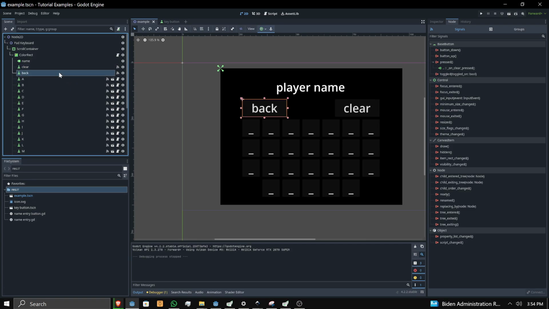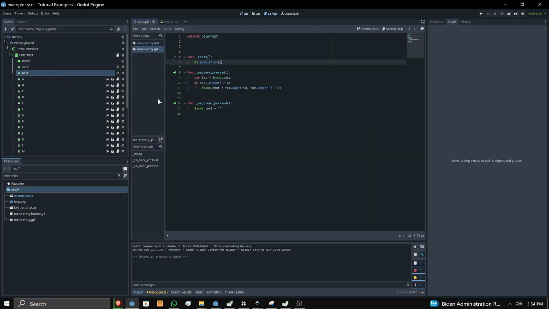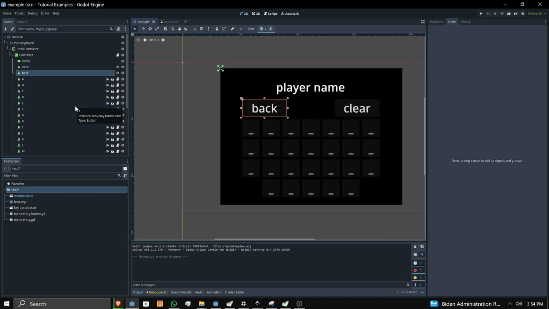In the case of the back button and the clear button, their signals are wired instead of to themselves, to this color rect parent object. If you're not familiar with signals, it's a very essential thing to have a foundation on if you're going to be making games in Godot.